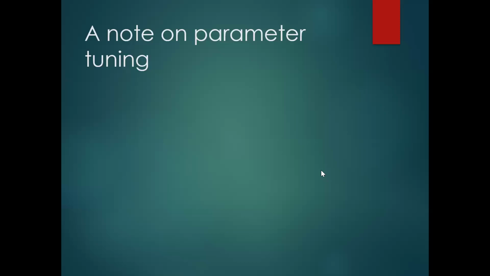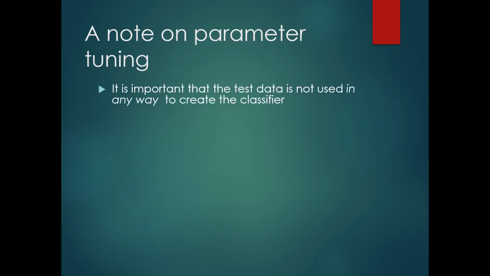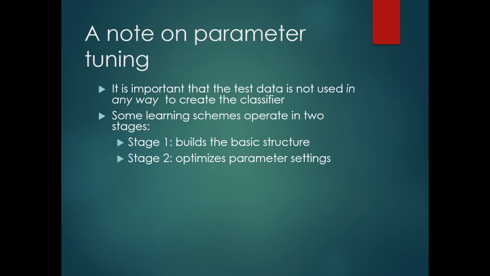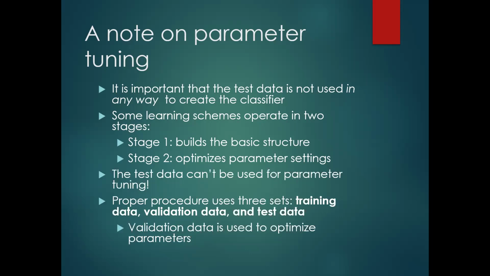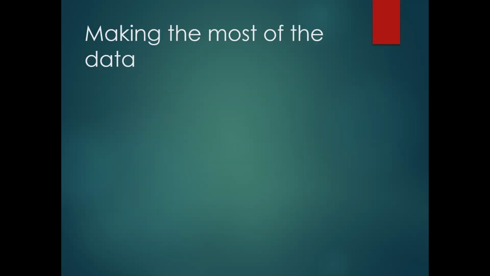Right. The next one is parameters. For example, the k nearest neighbor. You need to understand how to optimize that. So how do you do that? Usually in 2 stages: you build the basic structure and then you optimize the parameter. So in that sense, dividing the data set into 2 is not enough. Therefore, if you have a situation like this, we should divide our data set into 3 parts as training, validating, and testing. If I graphically show you that, we can discuss the same.